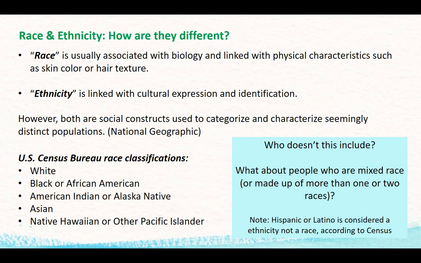Also, what happens to people who are of mixed race? So they're made up of two or more races. It might be that they're black and white. It might be that they're Asian and black. It might be that they're Native Hawaiian and white. So what do we do in that case if there's not a mixed category option? Do they just randomly choose one if they're half and half? Or how does someone go about classifying in that regard?